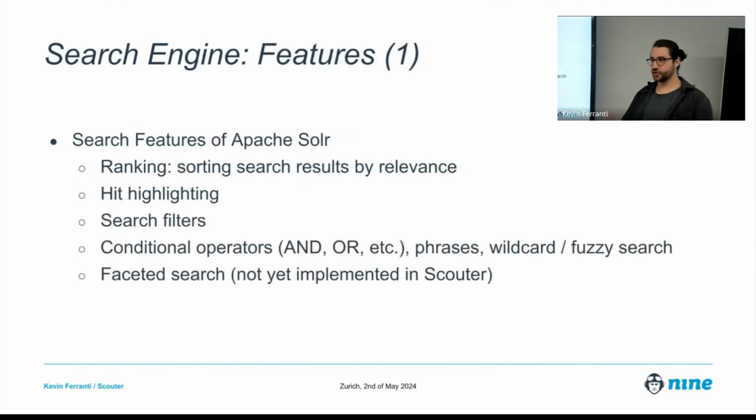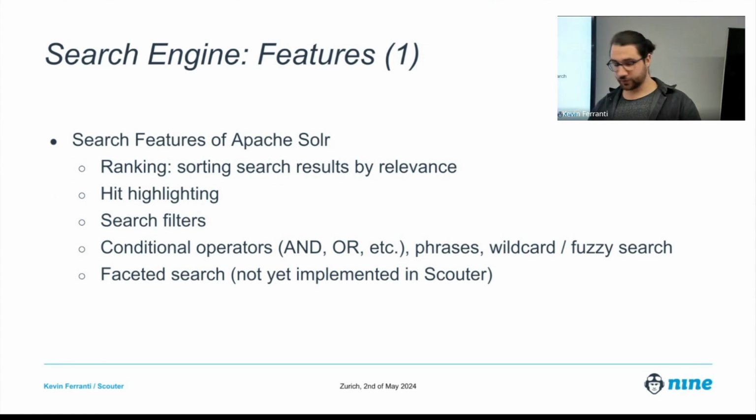So what features does the search engine actually provide? The search results are ranked according to the relevance, and you can influence the relevance by annotating, by rating. Also, the last open tickets are higher ranked. So that's very cool. The more interactions people have with the search engine, the better the results should be over time. There's hit highlighting that we saw earlier. So it's just in bold, the text that was found is written in bold.